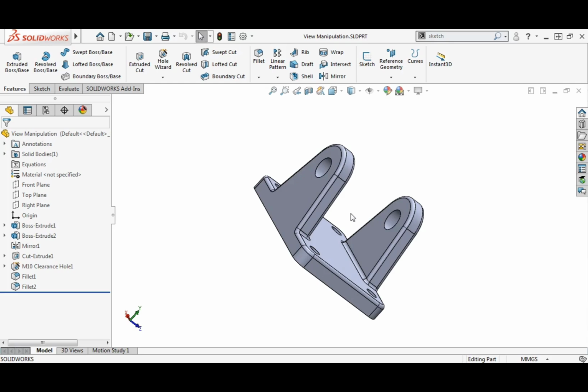There are quite a few more view manipulation options available in SolidWorks, and I don't want to overwhelm you by trying to show you all of them right now, but there is one final option I'd like to show you. SolidWorks also has many standard views that you can quickly access to look at your model from a certain predefined orientation. There are several ways to access these views, but one easy way for a new user to do so is by pressing the spacebar.